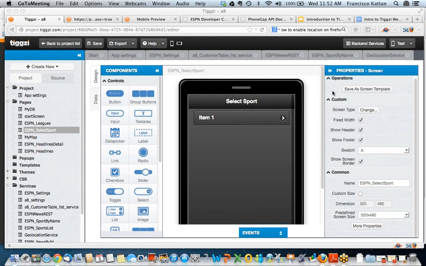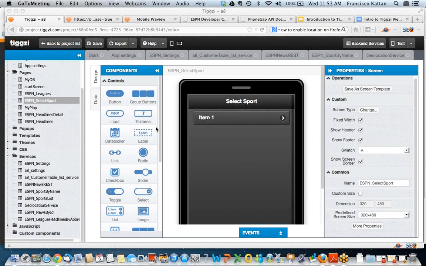Okay. Here's a question about creating your own UI. Let's say you create the UI in Illustrator or some outside program. Are there facilities for importing a design like that into Tiggzi? I believe there are, but I'm going to let Max reply to you via email if you can send that to me. There are certainly custom components that you can create, and you can add them to the set of components in the product. So once you open it up, you'll see, and I wish I could show you now, but for some reason I'm not sharing. There is a section called Custom Components, and I believe that is where you can have your own components that you can later reuse within your own application. But send me an email, and I'll have Max get back to you.